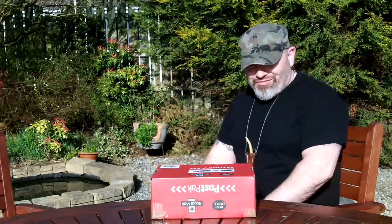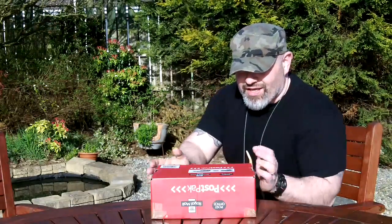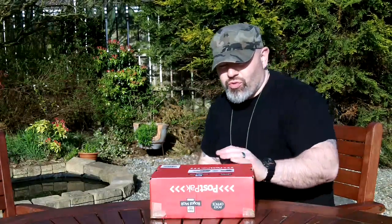Still in the early days yet, so you can pick up a custom, handmade, to-your-specifications knife at a really good price. And I haven't opened this yet — I don't know what's in there, so I might be pumping this guy up, and Sandy, I might be coming hunting for you. He's a fellow Celt, he's from Scotland, and he has a love for the outdoors, a love for what he's doing, and he puts his personality and his finishing touch into the blade, into the knife. I spoke to him on Instagram, I asked him what he could do, what was available, and we came up with this knife for me.